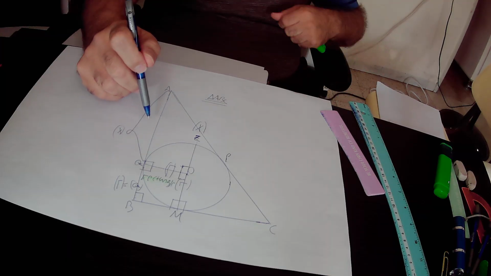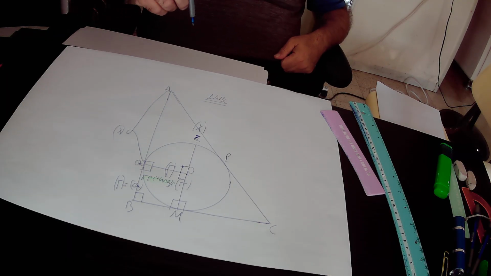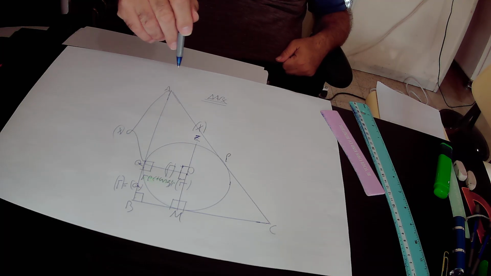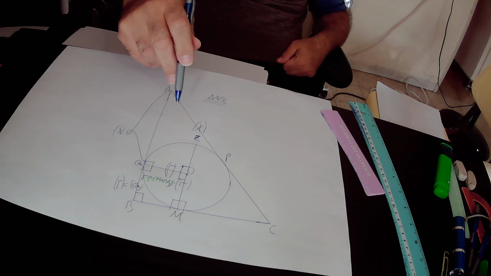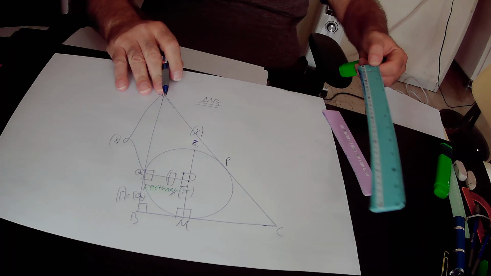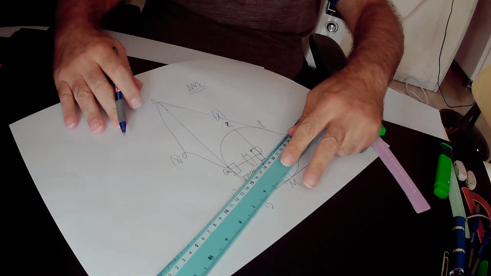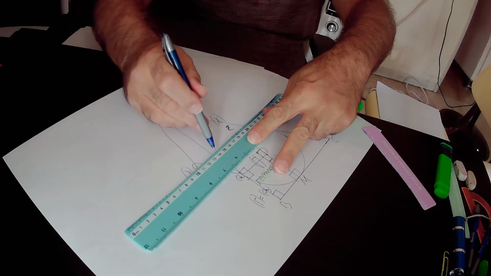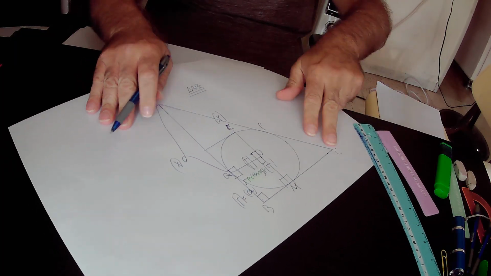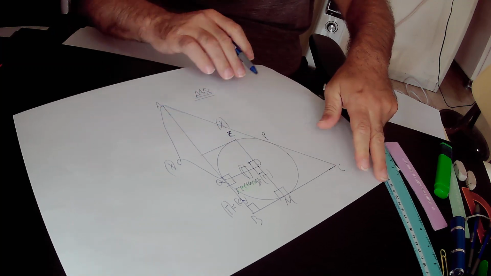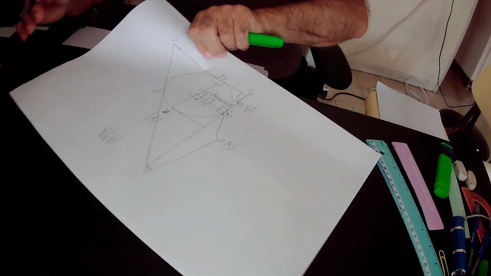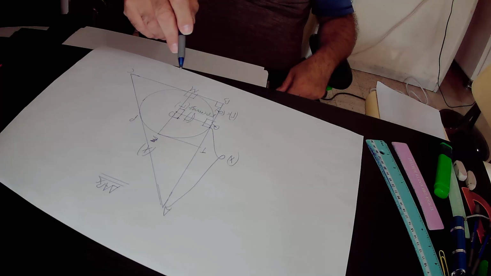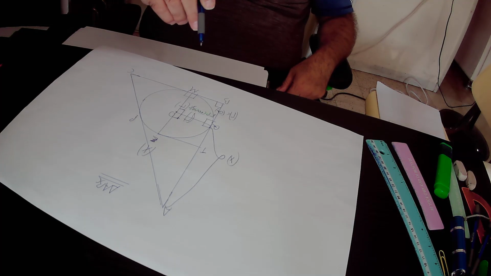In the next step, we will do another construction, that is to say, from side AB of this right triangle ABC, we will draw a tangent to the circle at point Z. Again, from side AB, we will draw a tangent to the circle at point Z. And we'll define the touching point of this tangent with side AB. This point is point T. Repeat again that TZ is a tangent to this circle at point Z according to our construction.